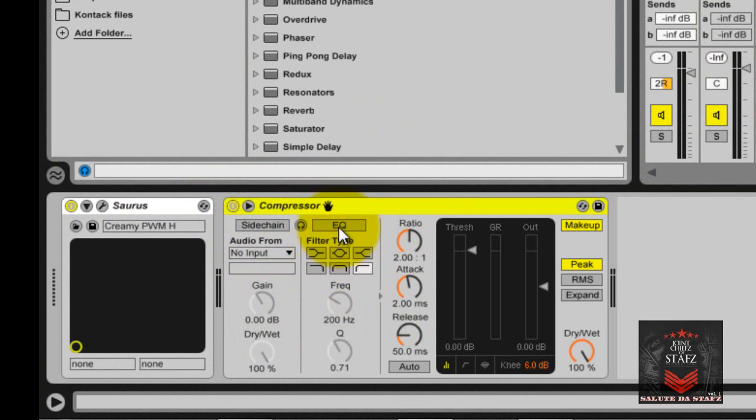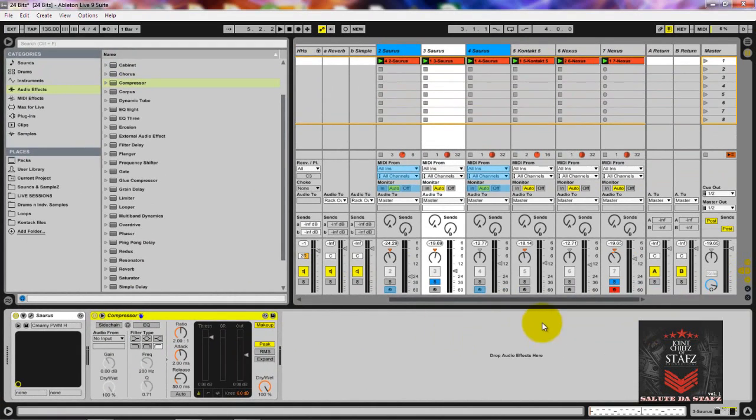Now the EQ section and the filter type section on this sidechaining feature, you kind of use that for drums, as if you had a snare hit but you don't want to put the low end of the snare into the sidechaining feature. You can actually cut out the low end of the snare that's coming into the compressor, and just have the high end of the snare. But on this synth, we really don't need it, because there's really no attacks to it. So we won't mess with the EQ function. We'll only mess with what's on the left hand side and sidechain like that. It's gonna be a real quick tutorial.